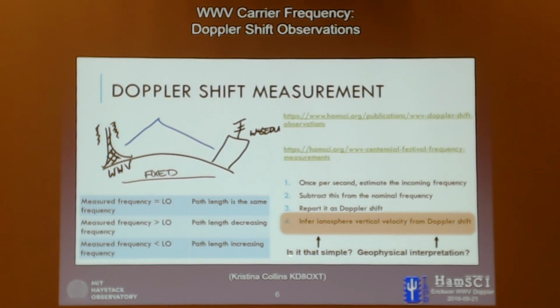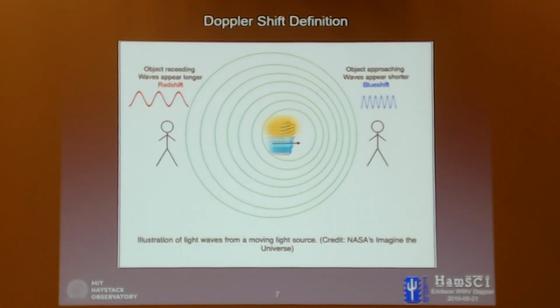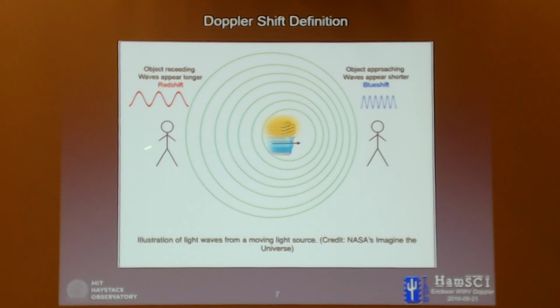Is it that simple? How do you interpret that? We have to think about Doppler shift a little bit. Those of you who are thinking about the fire engine coming towards you and then away from you: when it's coming towards you, the frequency is higher, and when it's going away, the frequency is lower. I want you to think about that a little bit more, because you often see pictures like this. For example, if you're an astronomer, all of the galaxies appear to be rushing away from you. That was Hubble.